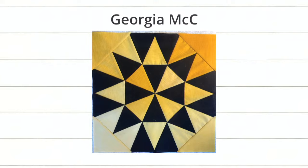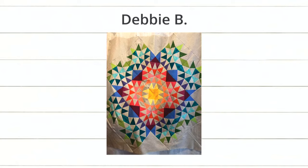Now, here is a quilter who really jumped in to this project. So Debbie B had her top done by June 15th. Yes, she had her top done by June 15th. I love how she placed her fabrics. She placed her pinks and her blues so you get that overlap look with the purple fabric that she put in there in those squares and those half squares. It's just stunning, Debbie.